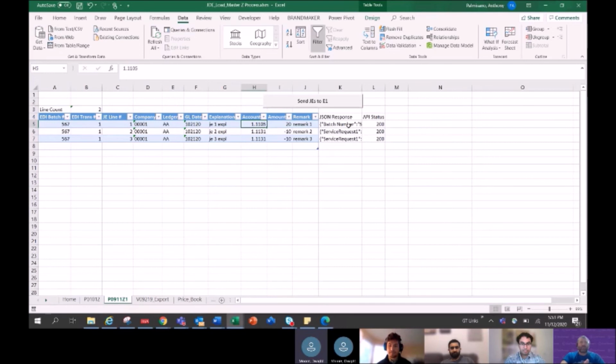So if it's going through the components of the orchestration and it has an error, you could have the notification at that point sent to the user doing it. You wouldn't necessarily see it here in Excel, but if we had an email notification, they could see it pop up on their screen that way. And there's other ways we can do it. Again, this is a slimmed down version. There's an opportunity to have a dialog box pop up that could probably show you the error as well. We could parse out the JSON that way. So there's other ways to do it.